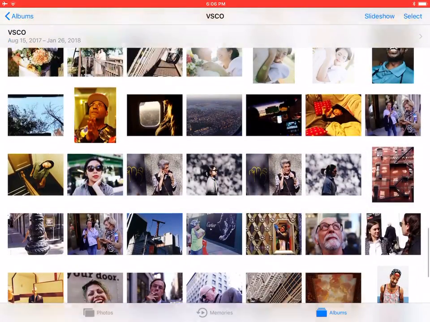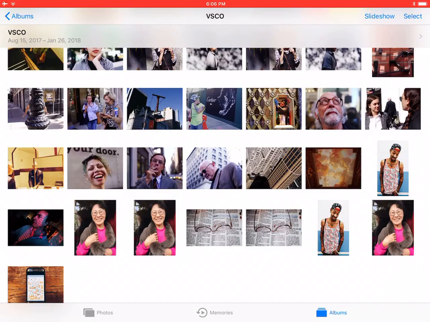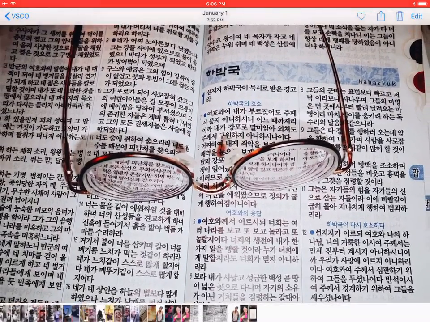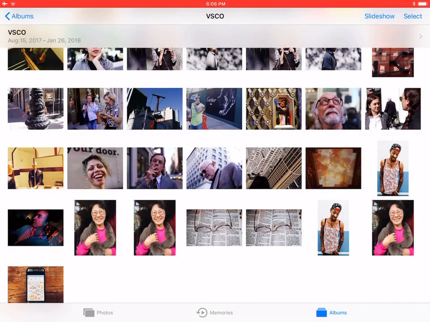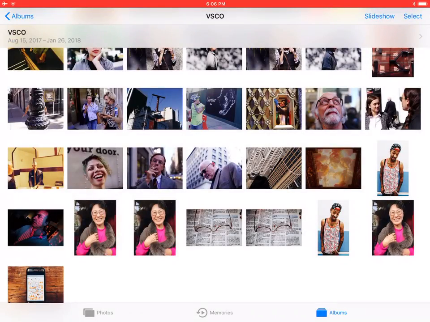Going back to the photos. I'm actually a big fan of using the iPad to look at images. And just realized that it could also be the details. So this is my mom's glasses from earlier, just on top of her Bible, which is a nice symbolism. This is my mom in our house in Marseille, shot for our Udemy course. And I just shot this on the iPad with nice natural light.